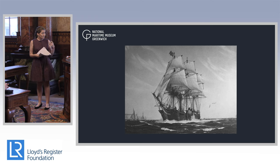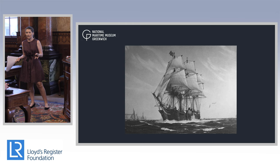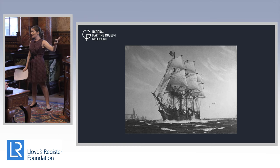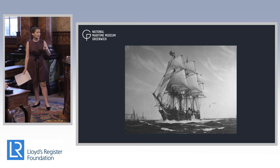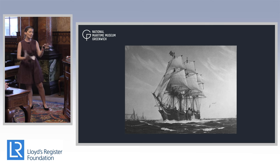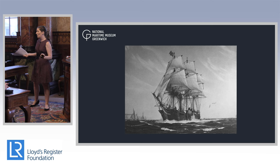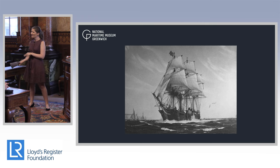Off she set, and it must have been quite a sight. From pictures it looks quite majestic, but from reports there were quite a few ships seeing her out at sea that thought she was on fire because of all the smoke billowing. There are reports of several ships trying to catch up with her, thinking she was a ship in distress. One ship following her, the Kite, actually shot some warning shots into the air to tell her to stop. The SS Savannah stopped, the crew from the Kite went on board, and in their reports they waxed lyrical about how amazing and a triumph for the United States this ship was — whereas just previously they'd been quite worried she was on fire.